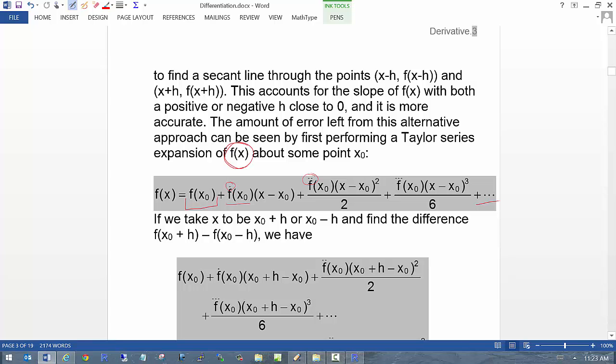And so oftentimes in statistics, what we do with a Taylor series expansion is that we try to approximate f of x by maybe cutting off the expansion after these terms, or maybe also adding these terms. In fact, a lot of asymptotic statistics is simply based upon that. Okay, so that's the basics of a Taylor series expansion.